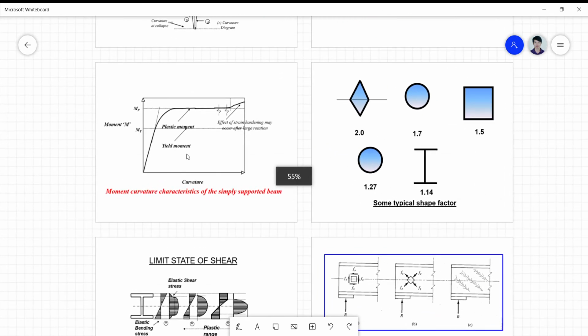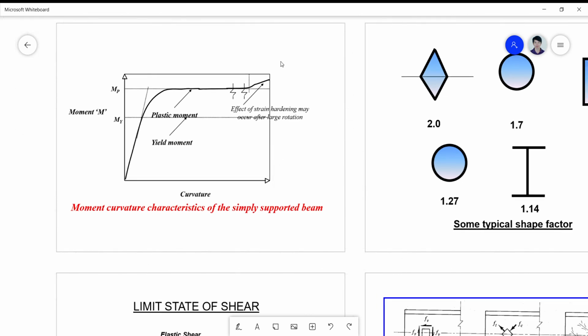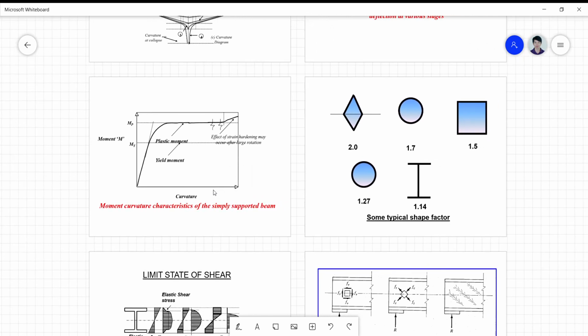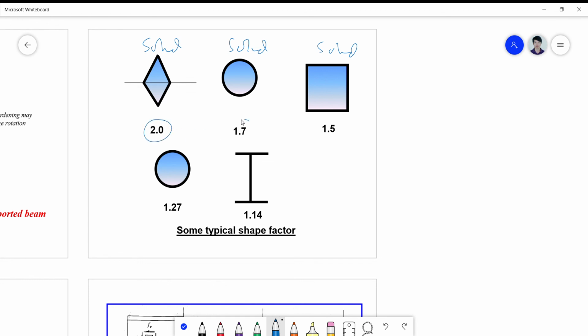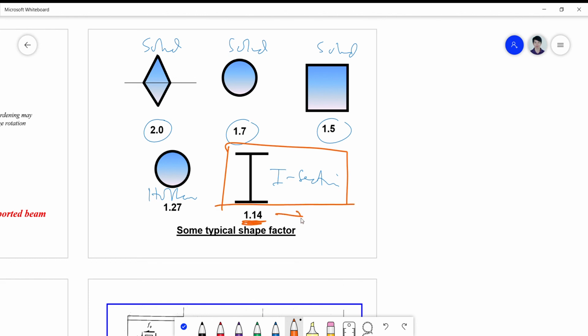Okay, so ito yung plastic moment, yield moment na diniscuss ko a while ago. Kaya lang hindi natin pinakialaman yung strain hardening. Sa shape factor, ang pinaka-efficient class ito, no? Ito yung pinaka-efficient. Solid dito, solid. Siyempre, hindi ka naman gagawa ng solid na steel. Ang mahal, di ba? Ang pinakamataas to. Ito, hollow ito. Hindi hollow. This is wide flange. Okay, I section. Hindi ka naman gagawa ng circular na hollow na beam. Mahirap, mahal. So, ito yung shape factor niya. So, try to derive this. Baka bigay ko sa exam ito.